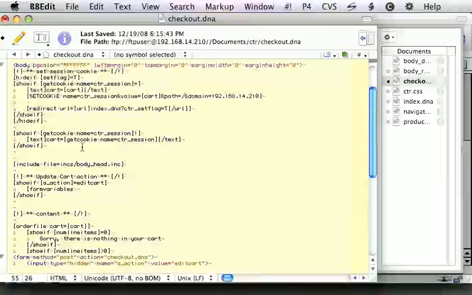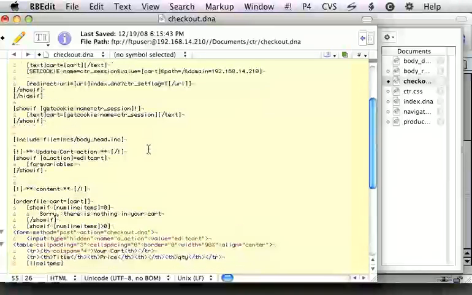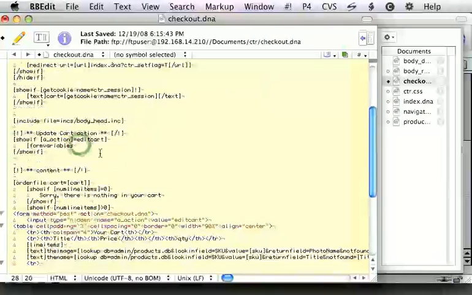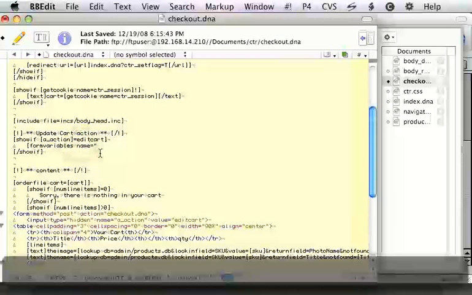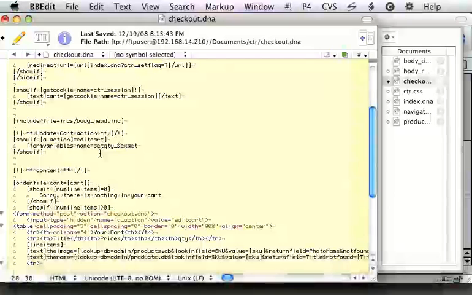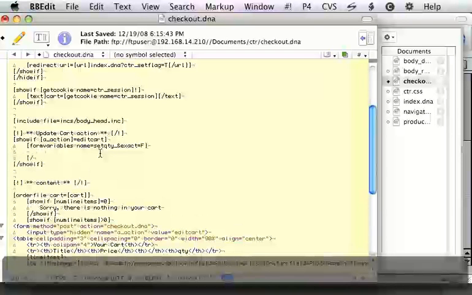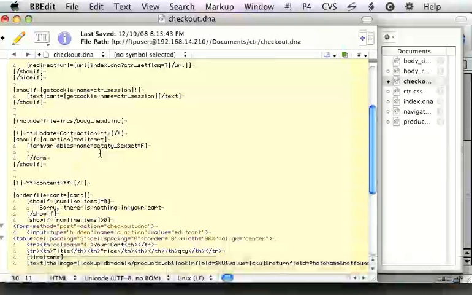Name equals set quantity, and exact equals false. So that form variables is going to display every form variable whose name has set quantity in it.